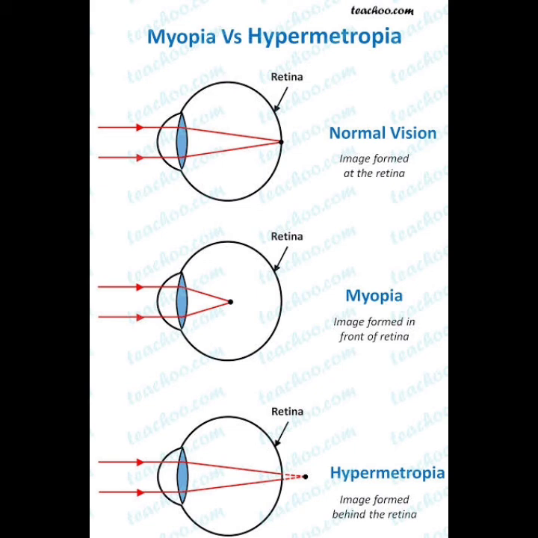So how can we care for our eyes? There are many procedures. First, wash your eyes at least twice a day with clean water. Do not read or write in dim light because it puts strain on the eyes and may cause headache. Always read by keeping the book at a normal distance for distinct vision. Do not read with the book too close to you. Raise your eyes from time to time while reading.